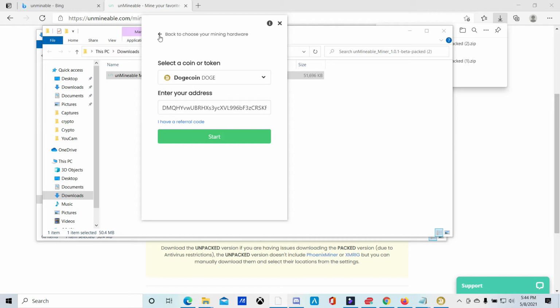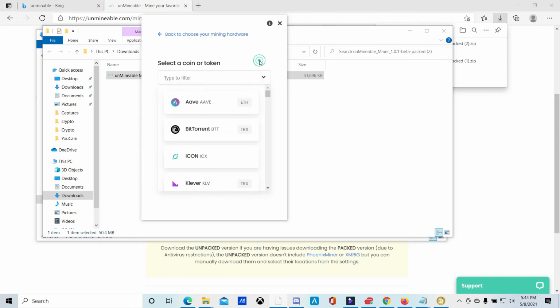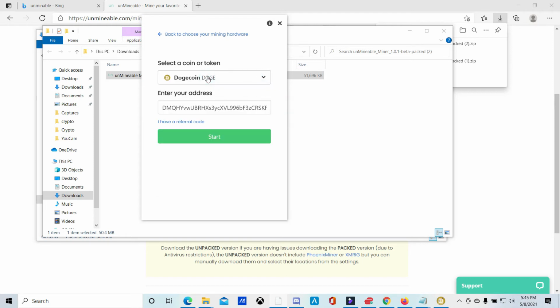When you first install the app, once you come up here, you can pick any of these various coins. Obviously, Doge is a fun one to work with, and there's a lot of buzz right now on Doge. I'm not giving you any kind of tips on whether to hold or buy Doge. I personally do hold some Doge, but I'm not giving you guys any kind of financial advice or telling you what to do or what not to do. This is just a fun way to start mining for free.